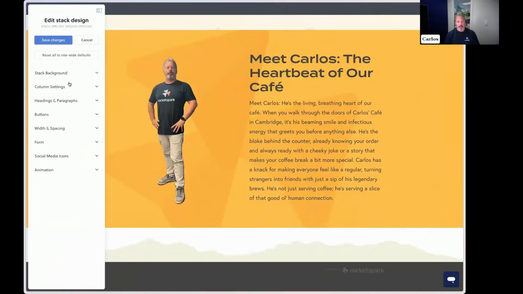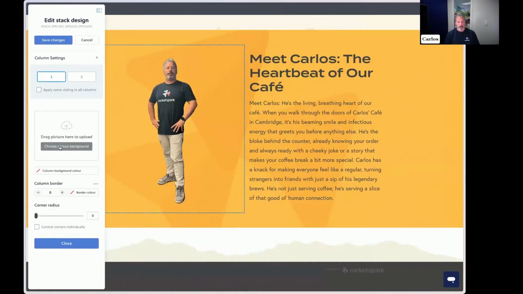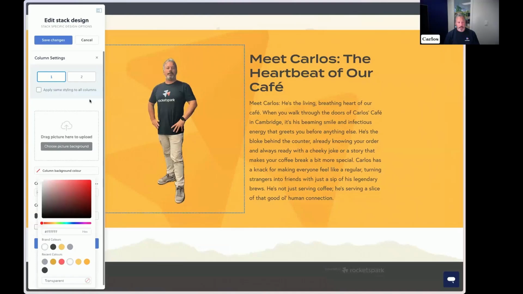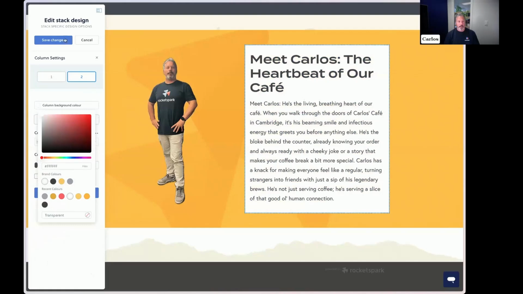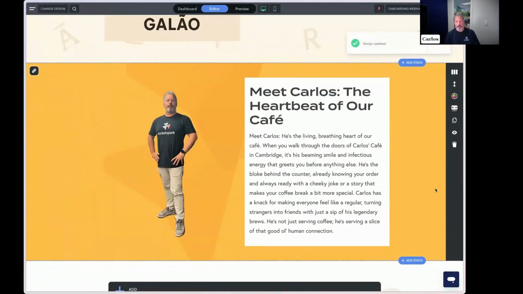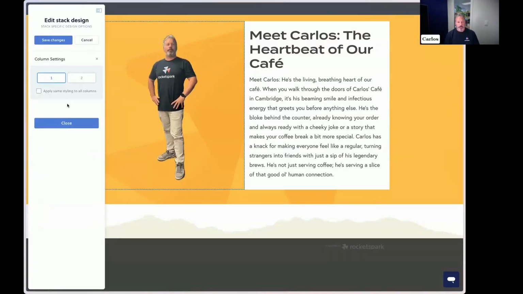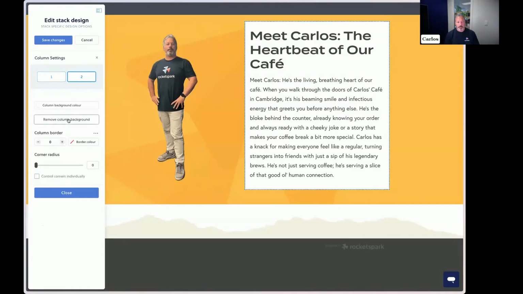So we'll jump into our settings, column settings. We're going to choose a column background layout for column 2. And let's say we want it to be white. So there's that. But all of a sudden, as you probably agree, that's quite harsh and it's lost some of that look and feel. So another thing you can do, and again, this is using tools like Canva, an online editing tool, or searching to download, is you can have a colored image that is transparent. So I've got an image, so I'm going to change this column background image.